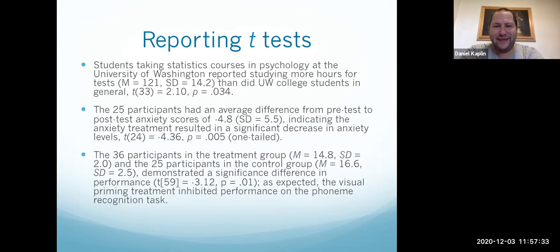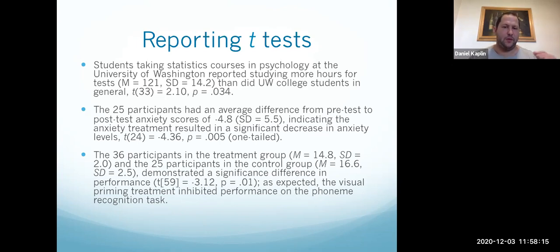Now, why might this particular study be useful as a one-tailed test? The answer is that if you're doing some form of treatment, you're hoping that the anxiety treatment has a specific effect, that is to decrease anxiety. If the anxiety treatment actually increased anxiety, that would not be a good thing. So you only want the treatment to decrease anxiety, hence one-tailed. It's a directional test. That's what one-tailed means, and you want it to occur in that way.